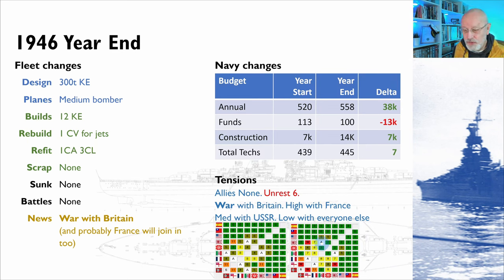Obviously, the crucial one will be relations with America. So currently, we are at number 3. They are only 2 against the Japanese. They're 5 against the Italians. Okay. And with the British and the French, they're at 0. So they're not going to come into our side. So I guess the main thing is making sure they don't come into their side. So that's 46 in review.